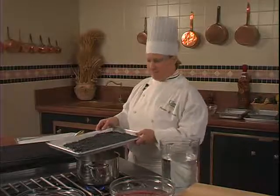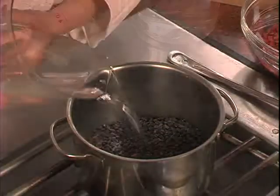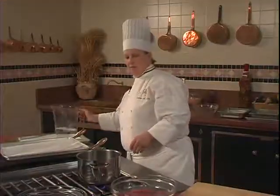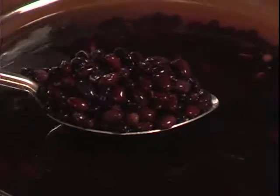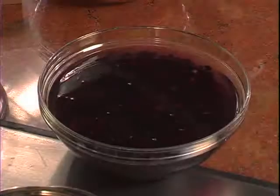Should you have a last minute change of plans or you forgot to soak the beans overnight, you would start by doing the same thing, sort through the beans, and then drop them into a pan. Cover them by about 2 to 3 inches with water, and then I'm going to bring them to the boil. Once this comes to the boil, I'm actually going to turn the heat off and leave them covered and let them soak for about an hour. When they're soaked in the speed soak method, they'll end up looking about like this. It's about the same as if they had soaked overnight.